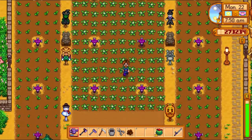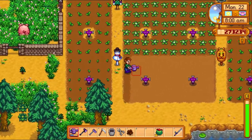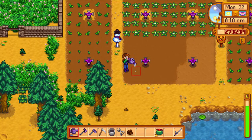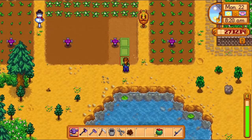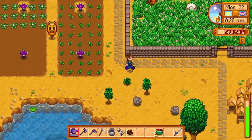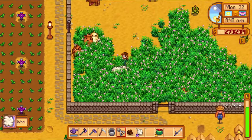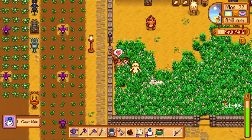Yep. Just gotta go to Pierre's and get some more seeds. I think we'll be able to grow potatoes in the rest of the season, right? I think it's 6 days for potatoes, or is it 8 days? I think it's six, but we can adapt. We'll figure something out. Probably also should put some flooring down next to the bee area before I forget.